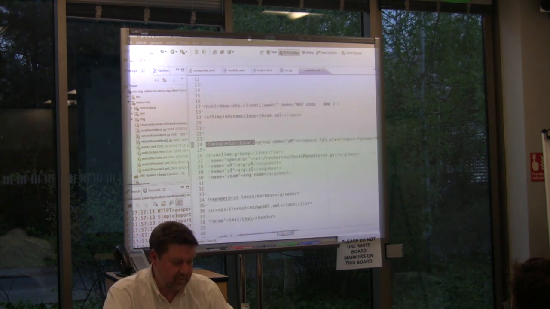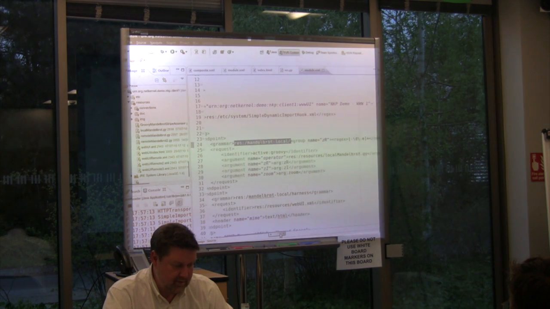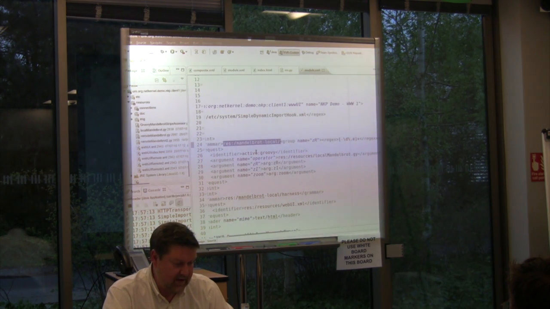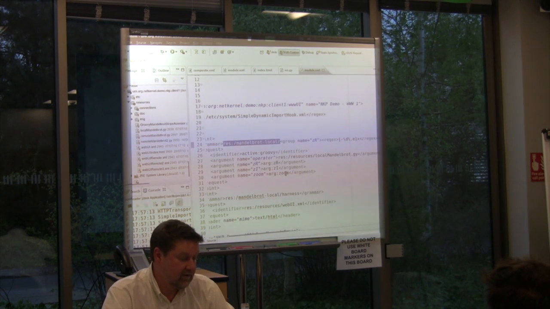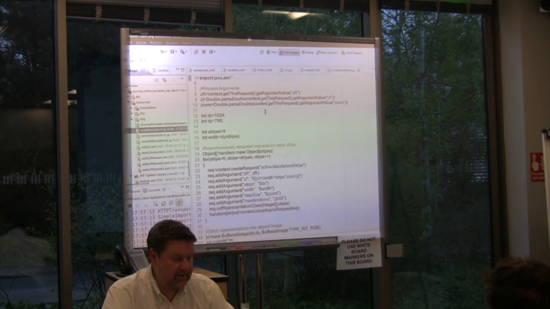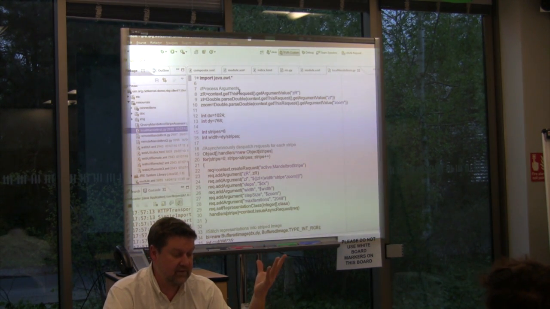And again, I've got a grammar for parsing. These grammars have got to be rewritten because they're more complicated than they need to be, actually. And when I ask for that, I actually invoke Groovy, and I call local Mandelbrot, and I pass through the real, imaginary, and the zoom factor. Okay, that's all I'm passing through. So that's my ground. Let's look at local Mandelbrot. What does it do? Like every endpoint, what are you being asked for? Give me the request. Give me the ZR. Give me the ZI. Give me the zoom.